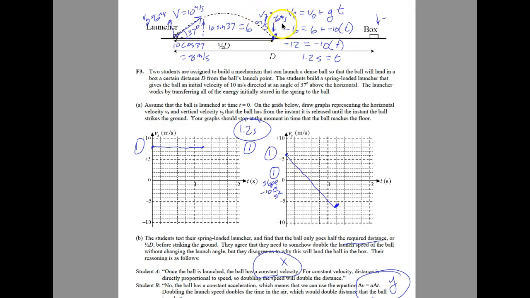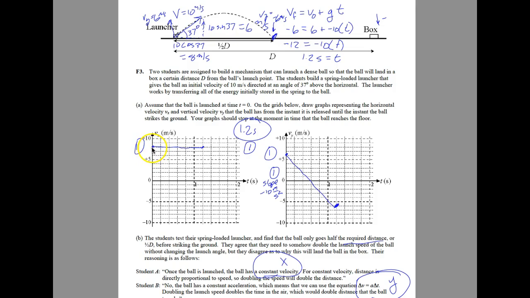So what they would like for us to do is also figure out how long it's in the air. In order to do the graphs, you have to know both the initial and the final speeds, as well as how long it's in the air. So to find out how long it's in the air, we'll use the y direction. We know the final velocity is negative 6, original is 6, gravity is negative 10 because we're saying down is negative, and our time is what we're looking for. If you go through and do the math, you should end up with 1.2 seconds for your total time of flight. Now we can do the graph.